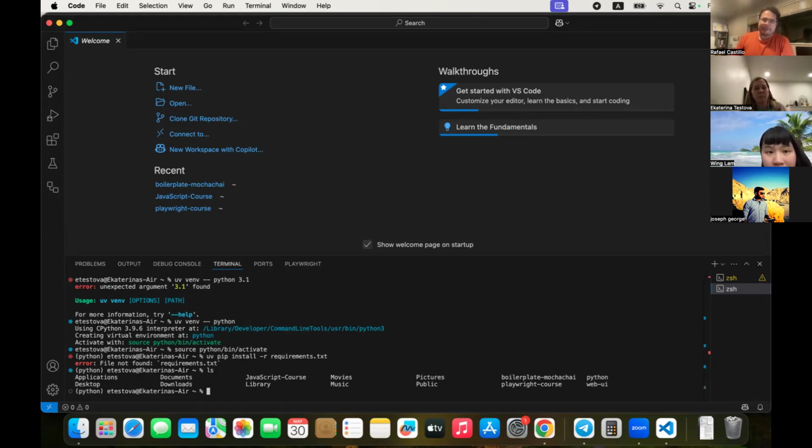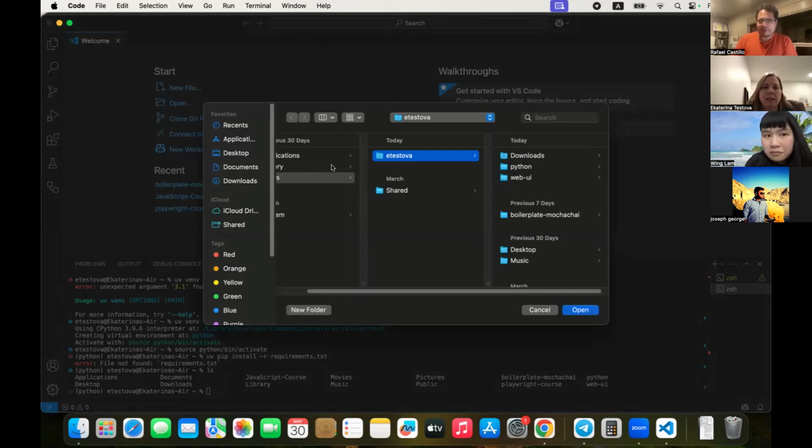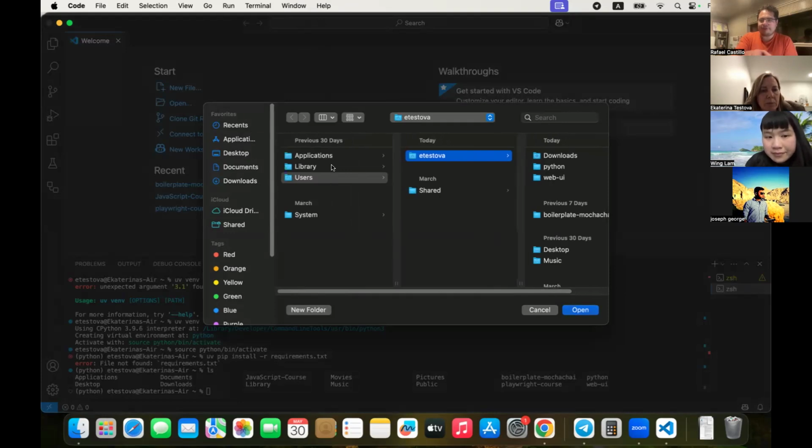So let's do one thing. Instead of doing cd web-ui, go to File on Visual Studio and open this folder in Visual Studio. I think that's going to make things easier for us. You're already on Users and then web-ui, so that's the only folder you need to select.